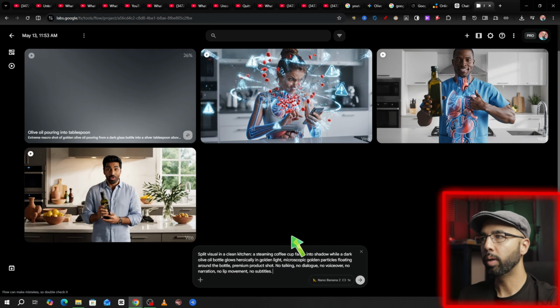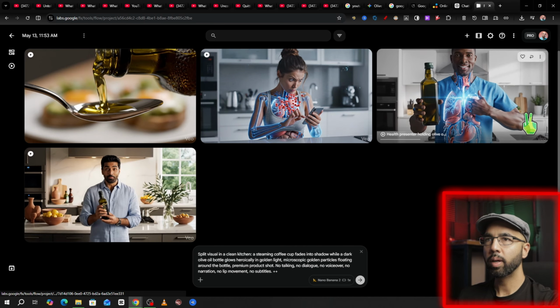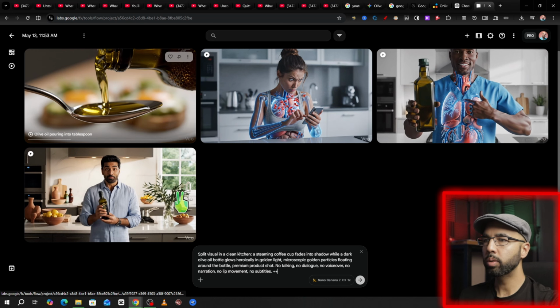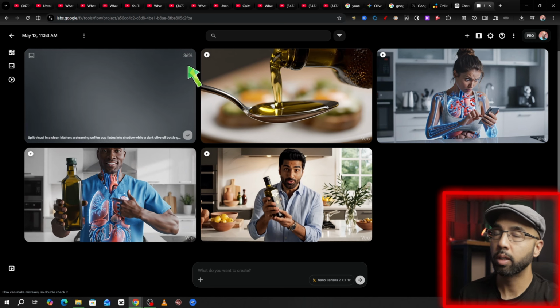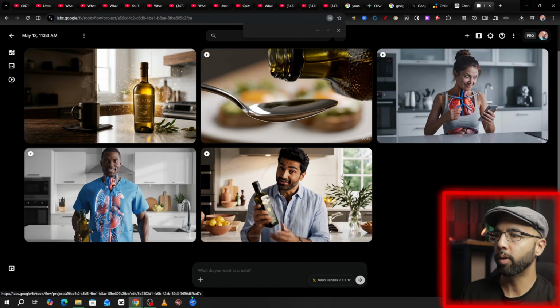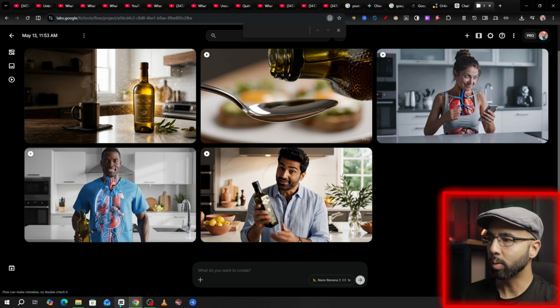While this one is loading here, and now the 3rd one is ready. So we have the 3 video clips that I want to use, and I'll generate this image next. And of course, the image should be generated in a shorter space of time. There we go. So that is done. Now we have the voiceover and all of the visuals, the videos, as well as the photos to actually make the video. So I'm going to just drop everything into CapCut.